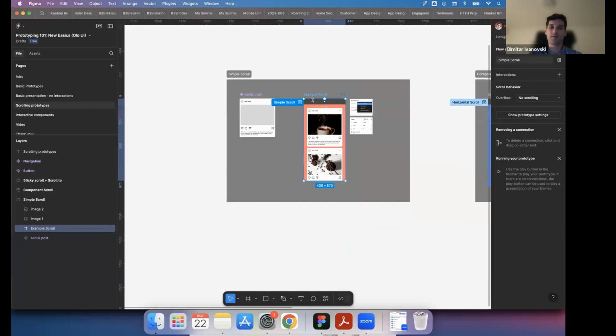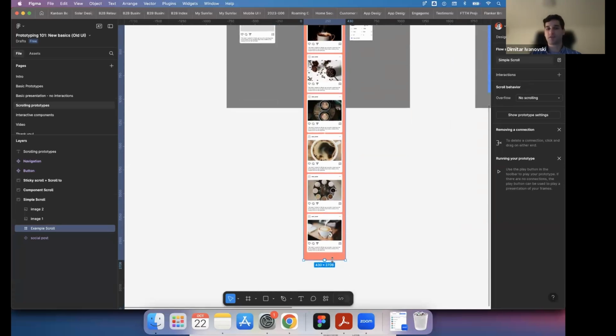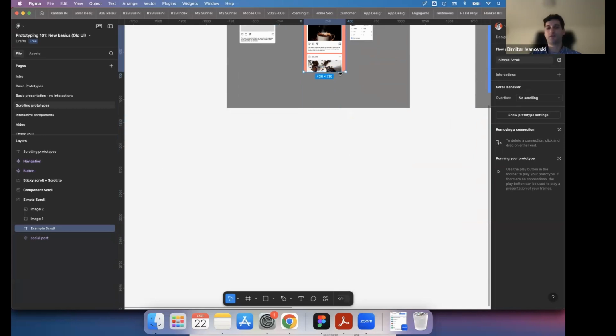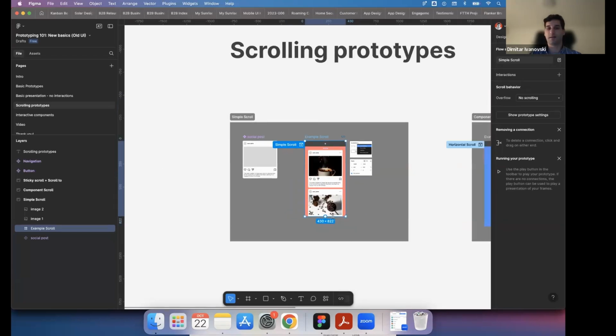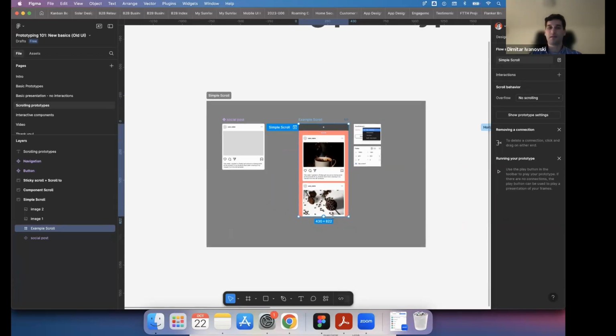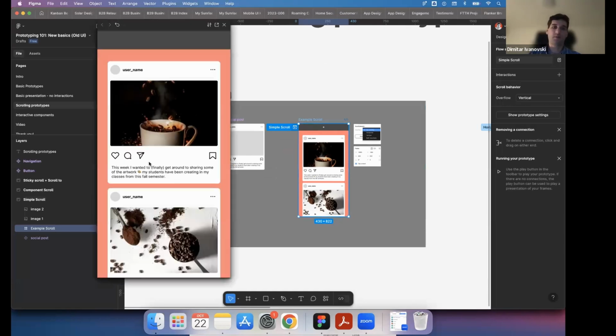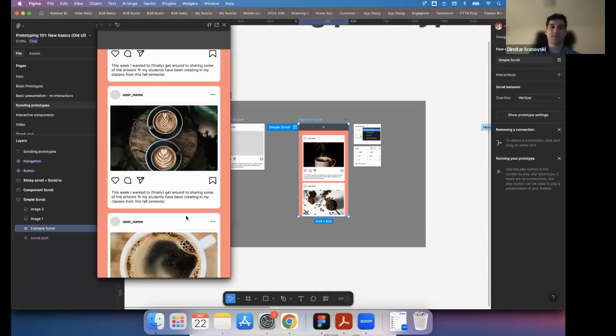So in order for this scrolling mechanism to work in Figma, the first thing you have to do is say, okay, I want this section to be scrollable up and down. Then you have to shorten that section. And then it's as simple as this. You select the frame, go to the prototype tab, and you have here scroll behavior. You select vertical scroll, and it's as simple as that. When you run this prototype, you can scroll up and down.